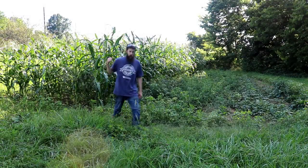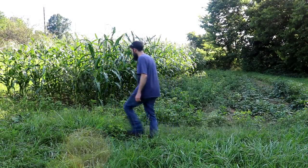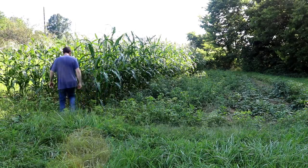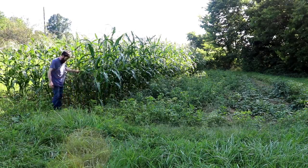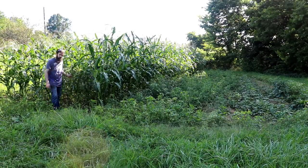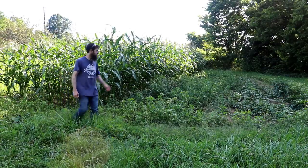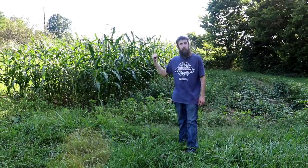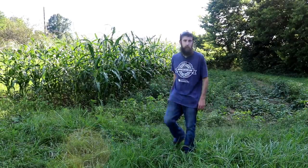Here's the lower garden and it's looking pretty good — we're starting to get silks on this. Got some deer prints in here too, but it won't be long after this starts, a couple weeks, we'll have corn. We're going to work on the upper garden, probably a row a day — that's about all we can really work up in a day. By the time we're done up there, this lower one should be close to ready.